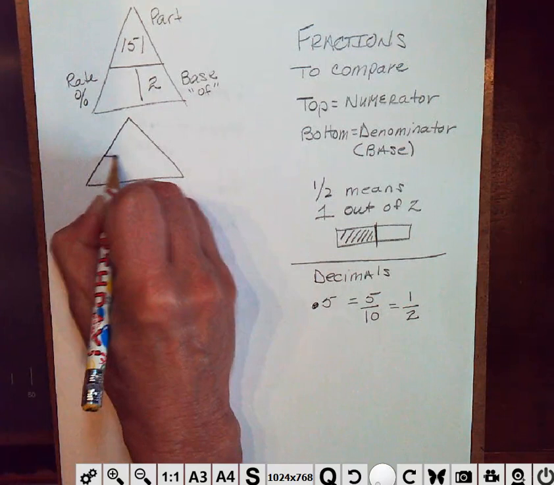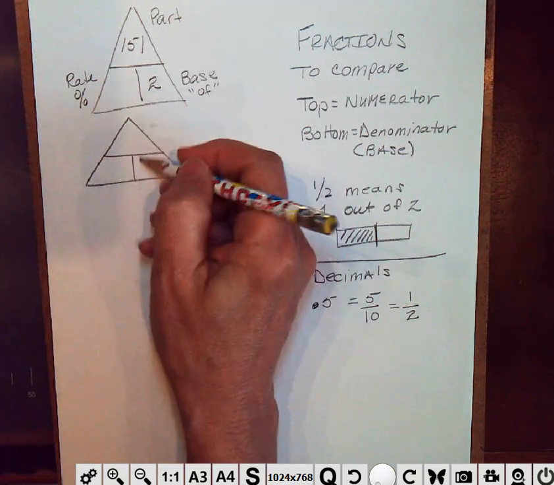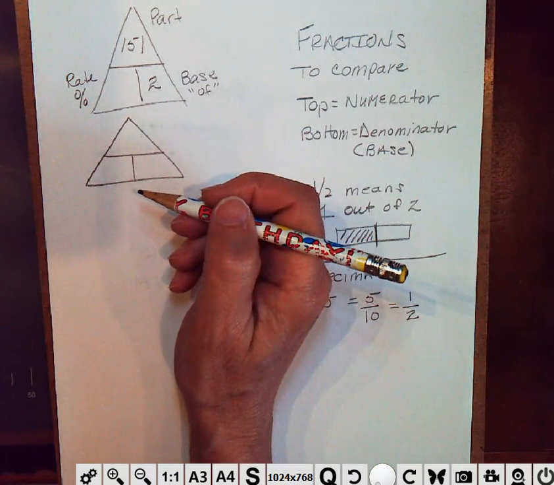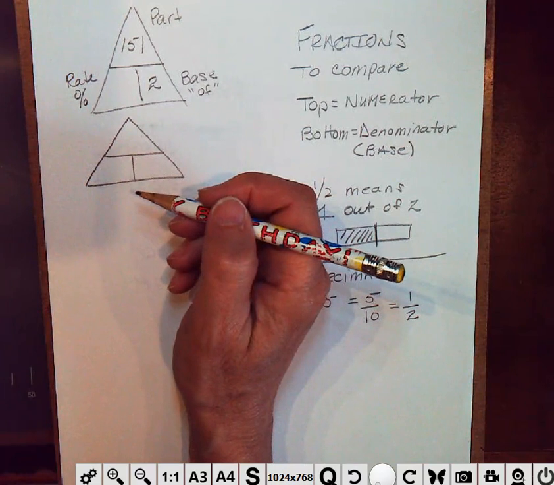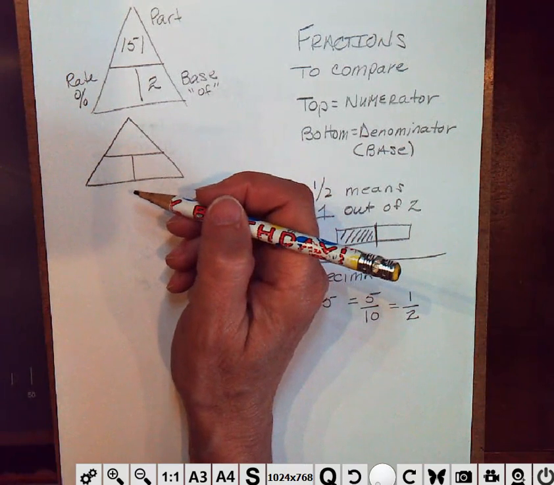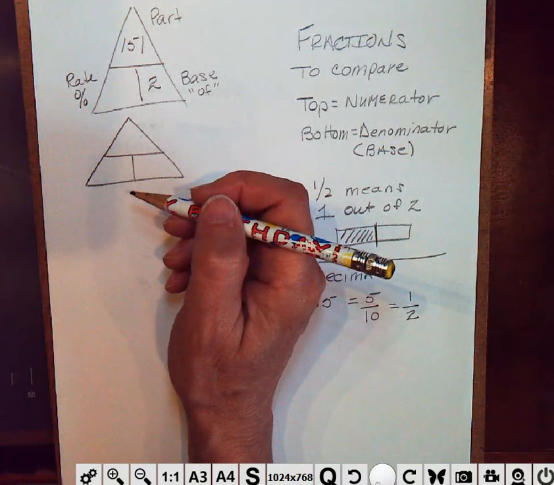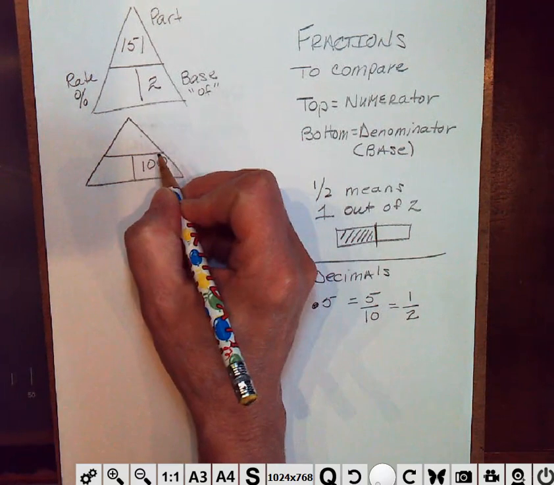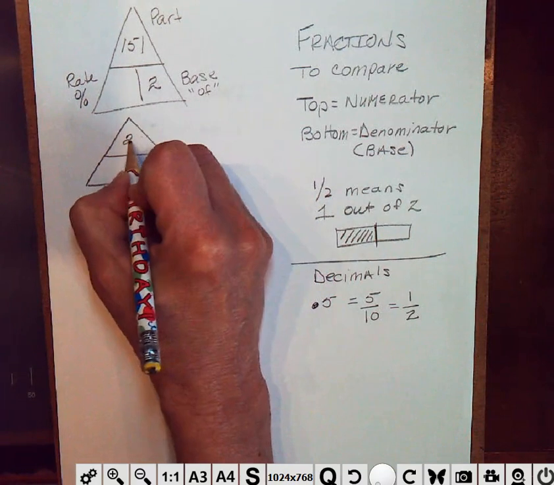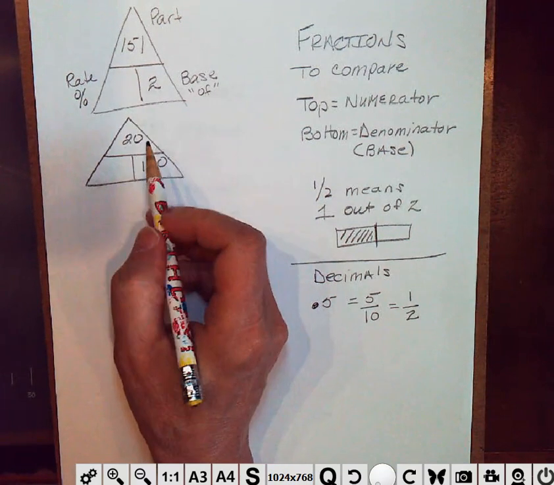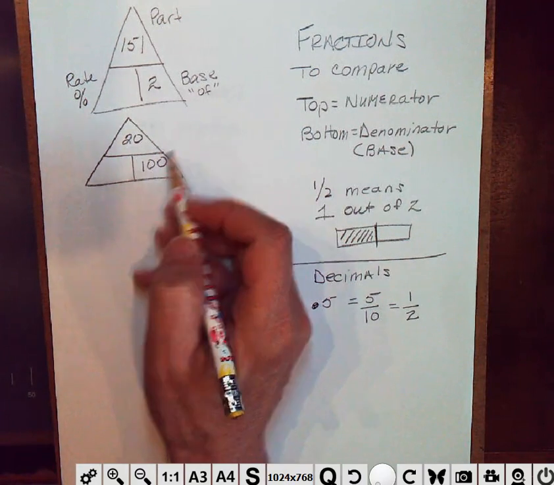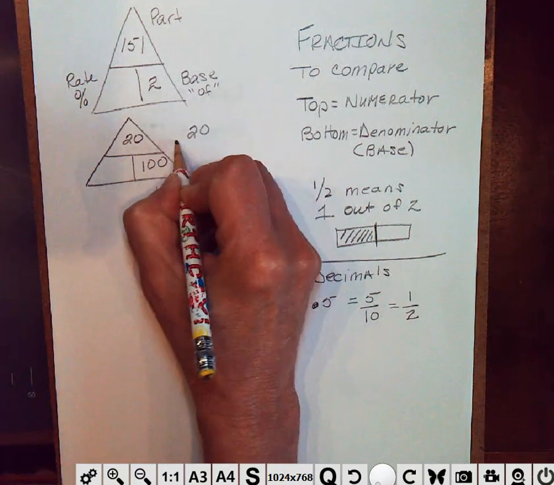So again, I'm going to draw my triangle. This will help us later on down the road. And make sure you don't get your numbers flip-flopped. A jacket that usually sells for $100 is marked $20 off. The amount off is what fraction of the usual price. So look at the "of the usual price" goes on the bottom, and the part is $20 off. So what fraction of the usual price? So it's 20 over 100.